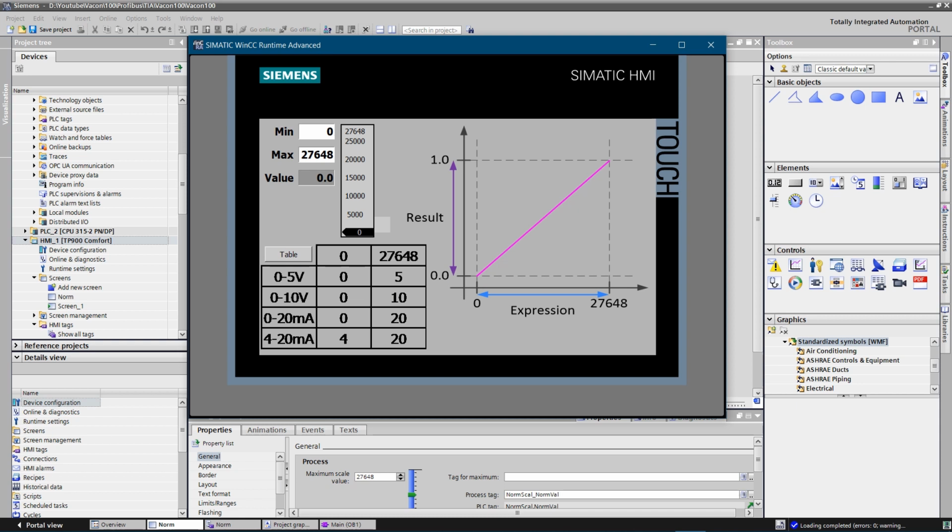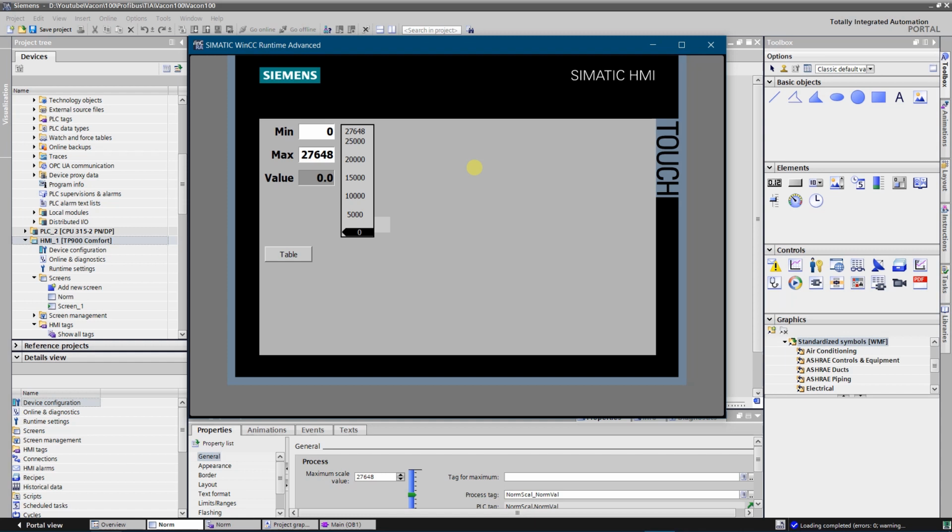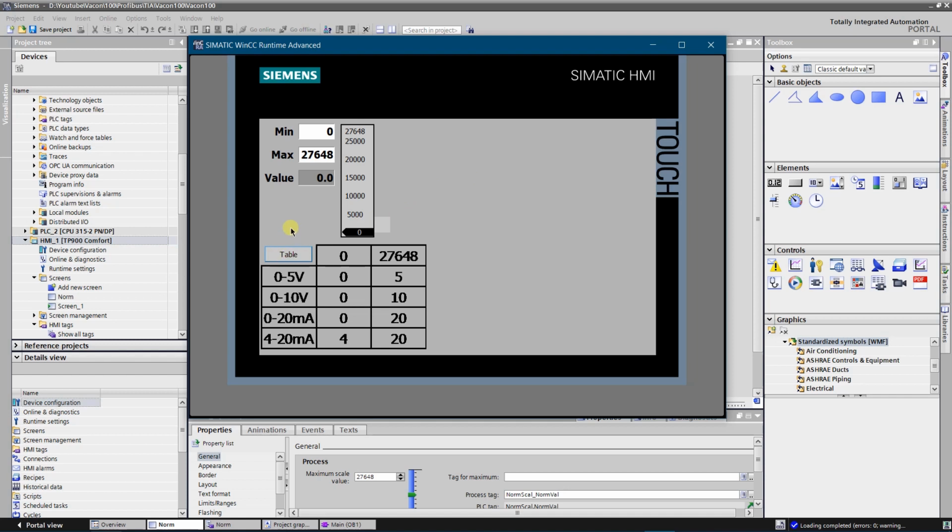Let's get started. As you know, analog values in Siemens world are converted into digital representation between 0 and 27,648. So, for example, if you have an analog value 0 to 10 volts from some sensor, by the help of the analog to digital converter it will be converted into linear value, where 0 volts are represented as 0, and 10 volts represented as 27,648. Samples between 0 volts and 10 volts will be within 0 and 27,648. It applies to other measurements as well.